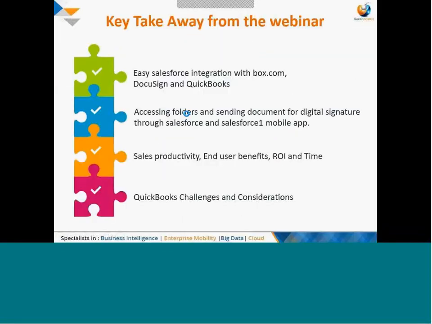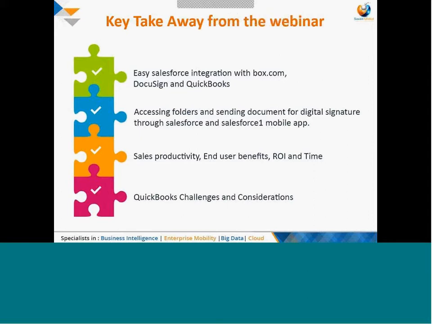So at the end of this webinar, what you take away is the integration with box.com and DocuSign, and we are going to access the folders of Salesforce.